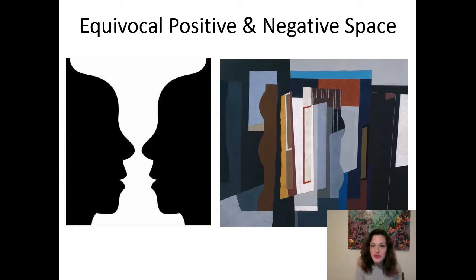So look at the one on the right. Take, for instance, the gray shape in the upper right part of that painting. Is it behind the other shapes, or is it in front of the other shapes, cutting them off? It's impossible to know. It could be either one. You could see it either way. And so it's something fun that artists and designers sometimes play with in their work.